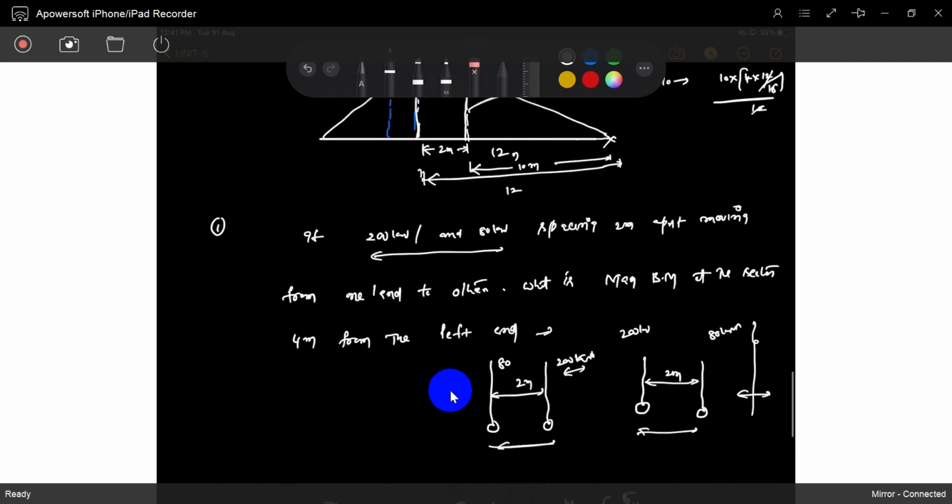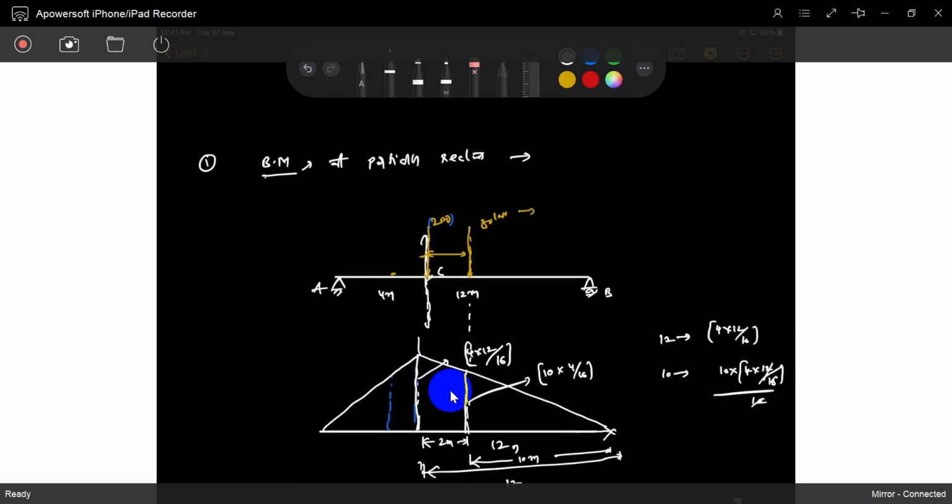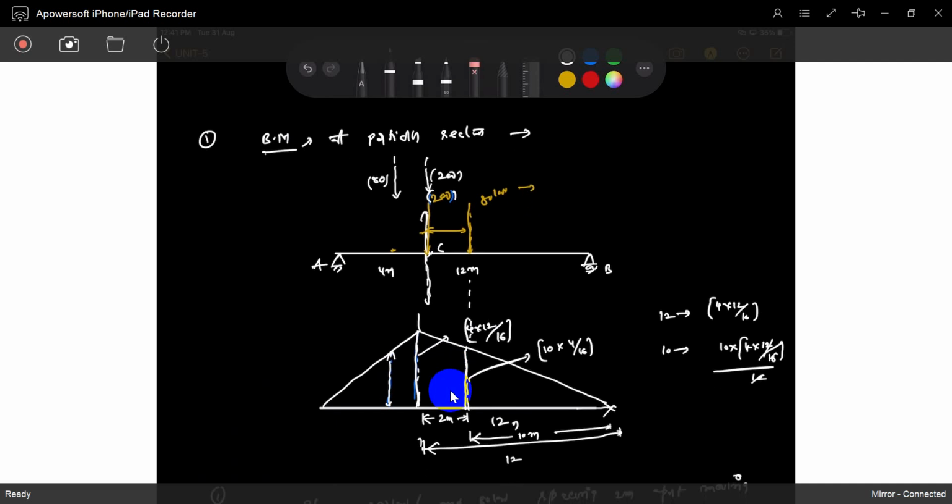And we can also check. If he asked like this, he didn't mention which load is forwarding or leading. So you can check 200, 80 and 80, 200. So sir, if you put like this, we have to put like this also, sir. How can you put 200 here, 80 here? He didn't mention which load is forwarding. So can you get the maximum? 200 here, 80 here. Can you get a maximum value? Check the intensity. Most probably this value is bigger. Sir, how can you say this value is bigger?